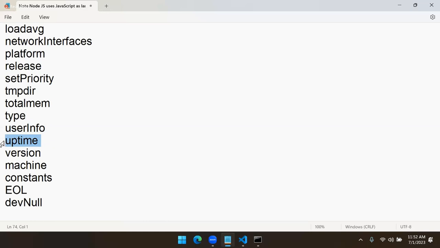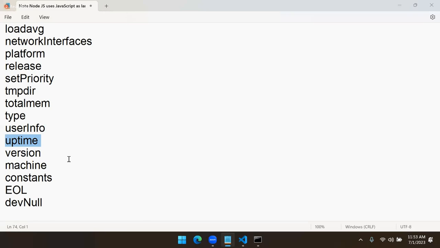Uptime means at what time the server started, the server started time. All such details it will get. All are not required for you. These are for hardware people and networking hardware people, who need all such details. But a few of them we need. When we are doing server side programming, we need a few details, like what is the memory available, what is the server ID, server address, all such basic details. People who are doing networking and hardware engineering use these more details to understand the capacity, processor style, everything.